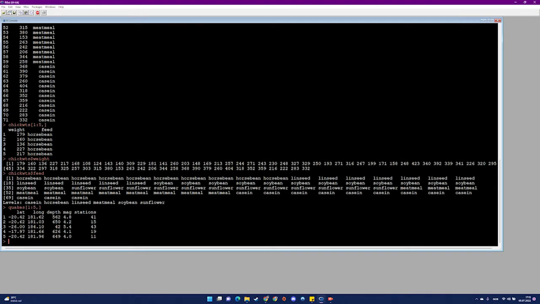The depth provides the depth of the earthquake in kilometers, from 5 to 650 kilometers, and we have the magnitude. The magnitude refers to the magnitude on the Richter scale, the scale that measures how strong an earthquake is.